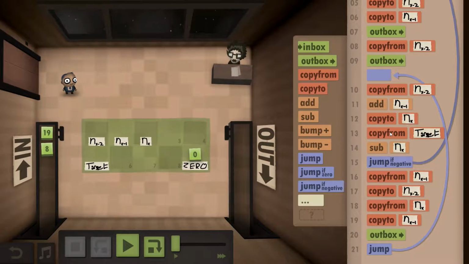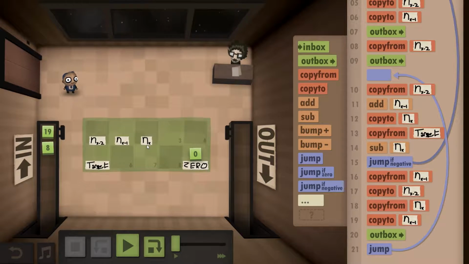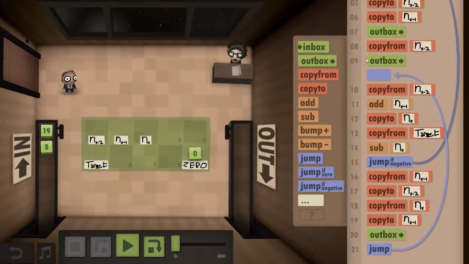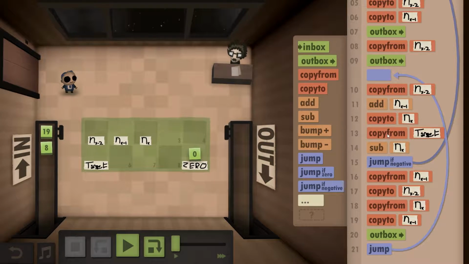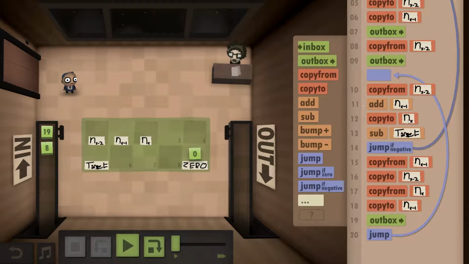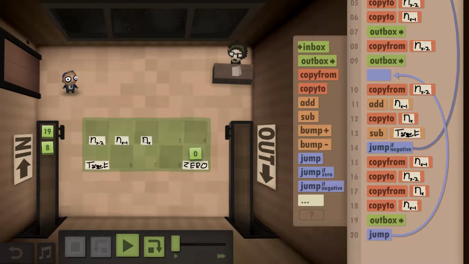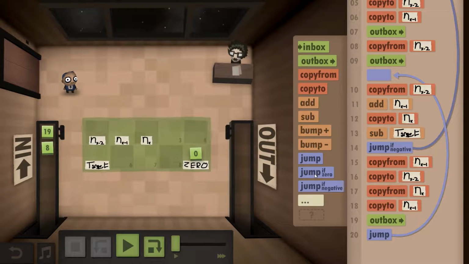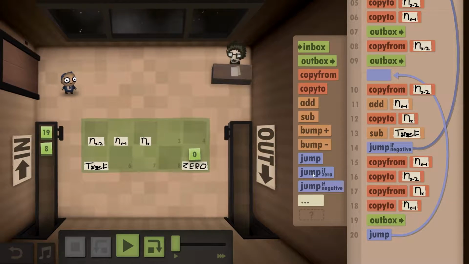No, because we end up using 2 commands. So if we copy from target and subtract this way, negative means we are done. I could do it the other way. We have n sub x. So instead of copying from target and subtracting n, we could instead subtract target. But the problem is, if this number is bigger, if we're positive, we're done. So we also need to jump if 0.